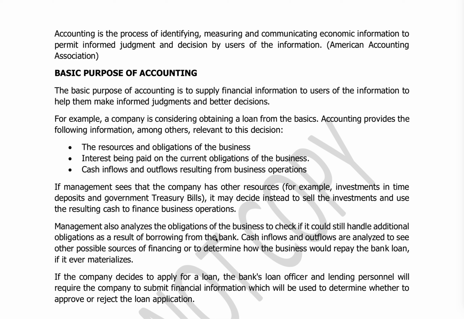Kung hindi mo naman alam, hindi mo na na-assess kung ilan na yung assets, liabilities mo. Hindi mo na alam kung ilan yung income and expenses mo. Paano ka na ngayon makakapag-decide ng mabuti? Kung magbebenta ka pa ba o hindi na? Kung sobra-sobra na ba yung expense na i-incur mo? Magtitipid ka ba o hindi? O, kailangan meron kang financial information. And, example ng mga decision na ito, resources or obligations of the business.